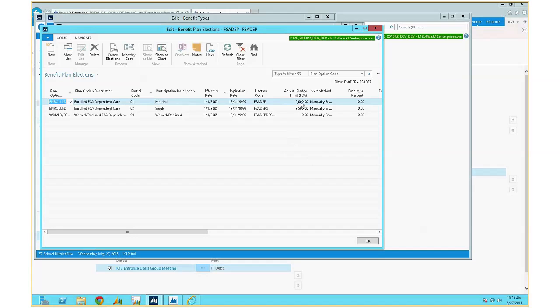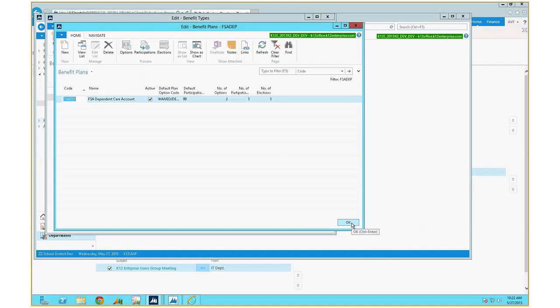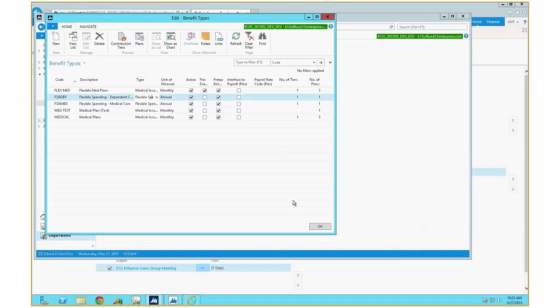Now there's the annual limit. So now we know what the annual limit is, and you can update that each year, of course, and so forth. And again, you could use these effective dates. So if the year it changes by the IRS rules, you could just go ahead and put another end date, create a new record with a new effective date, and go ahead and put the new rates in, just so that you have that history, if you will. So setting up the flexible spending ones are pretty easy. Nothing too much on those.